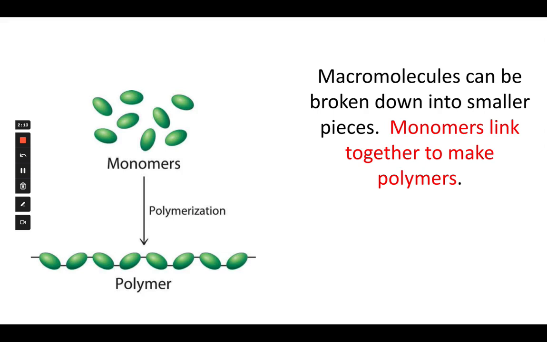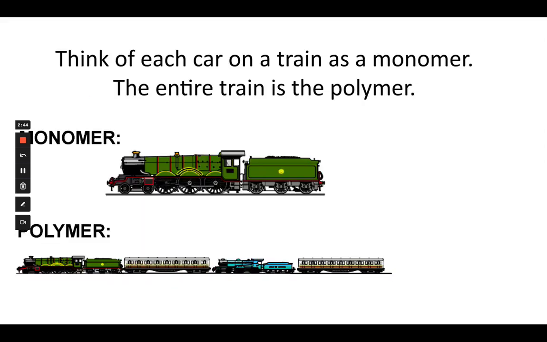Well, macromolecules are so large because they have different components to them. And so the first component is something called a monomer. And a monomer is a small unit that is repeated in a macromolecule through the process of polymerization, because then that monomer, once it's polymerized or added multiple links to it, forms a polymer. So a monomer is the base unit, and we string a bunch of monomers together, and that makes a polymer. So we can also look at it like this, where the monomer is the engine portion of the train, and the polymer is the engine portion plus all the other portions on the train.